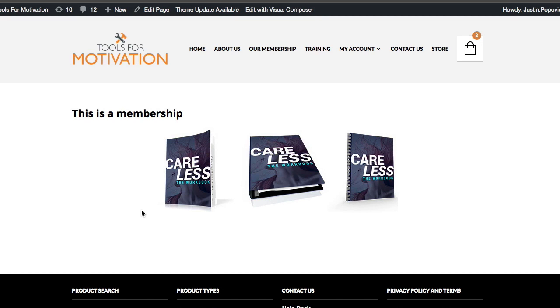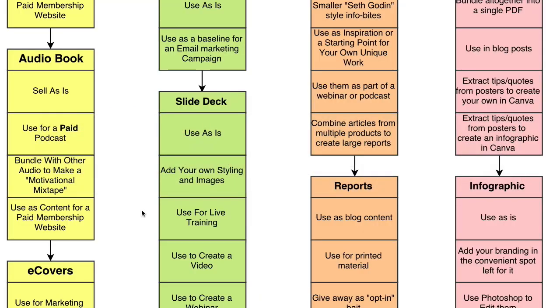If you're not selling it as a membership, if you're just selling it as a single item for sale on your website, maybe you sell the ebook for one price and the combo of ebook and audiobook for a separate price. If you buy books on Kindle, you've probably seen with Audible, you can get the audio version in a bundle and it's usually discounted. Same idea would apply here.